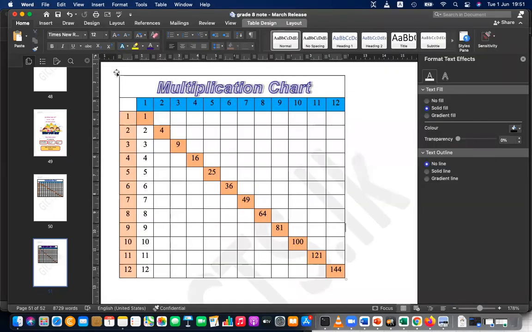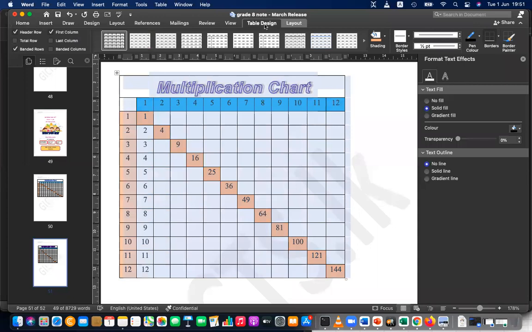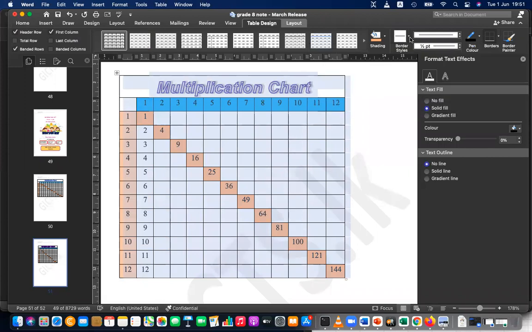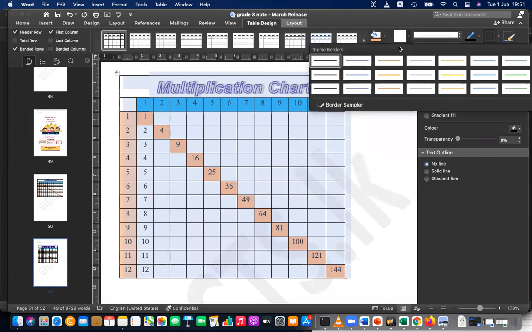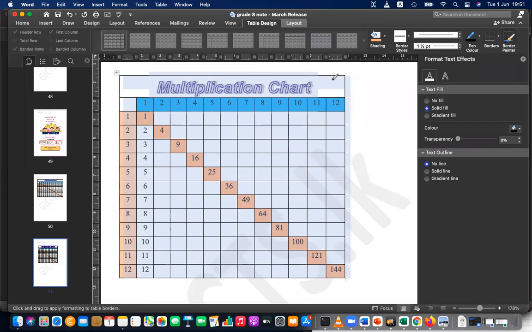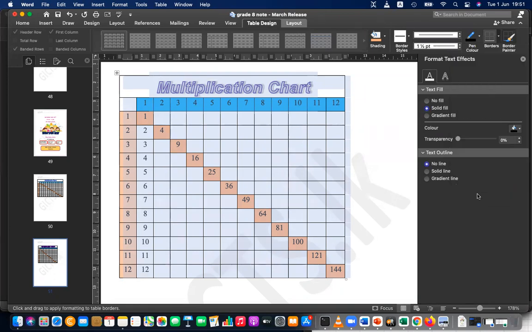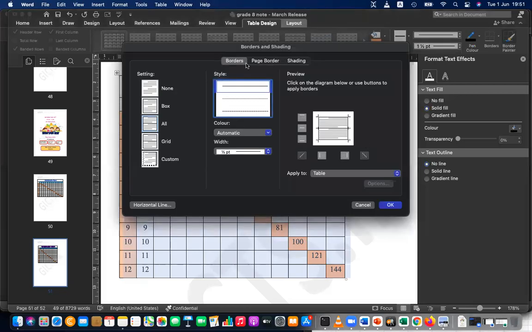And the border thickness is a little bit more than this one. So you can increase the border thickness by changing the border style. Here there are border styles also. From that also you can change the border thickness. And here you can go to the borders and shadings.